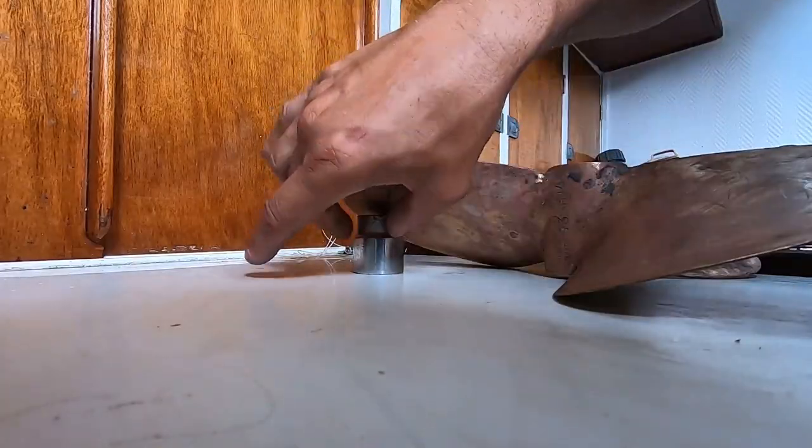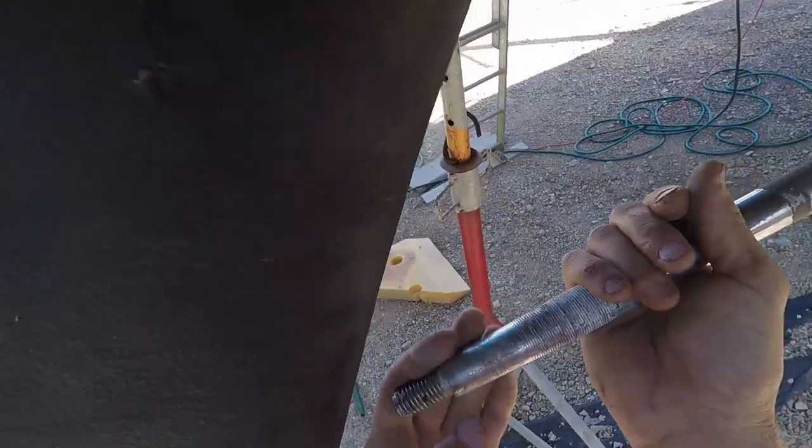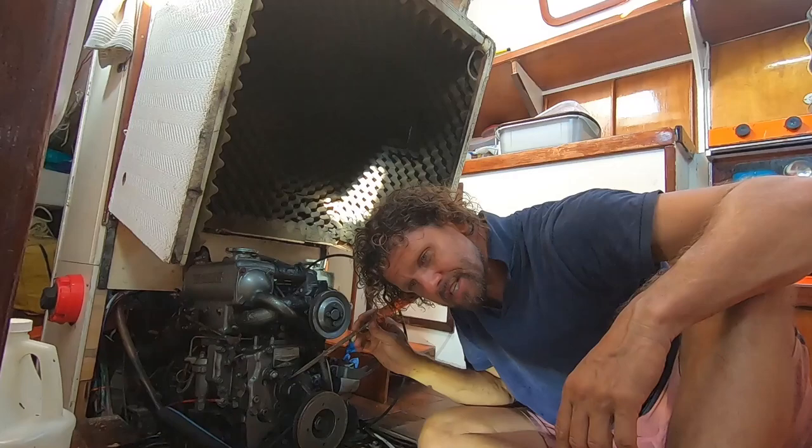I marked up the propeller and looked at the displacements at various points — it was spot on. The propeller shaft couldn't be slid backwards, so that would have to wait. More modern boats have the shaft offset to the skeg so it can be removed easily. My good friend Jeremy, one of my supporters — hi Jeremy if you're watching, top stuff — he suggested I can use a stethoscope on the engine or different parts of the engine and gearbox to hear for problems. I was fresh out of stethoscopes, but what he was actually meaning is you can use a screwdriver: put it on a part of the engine, put your ear near the handle, and you can hear the defects.